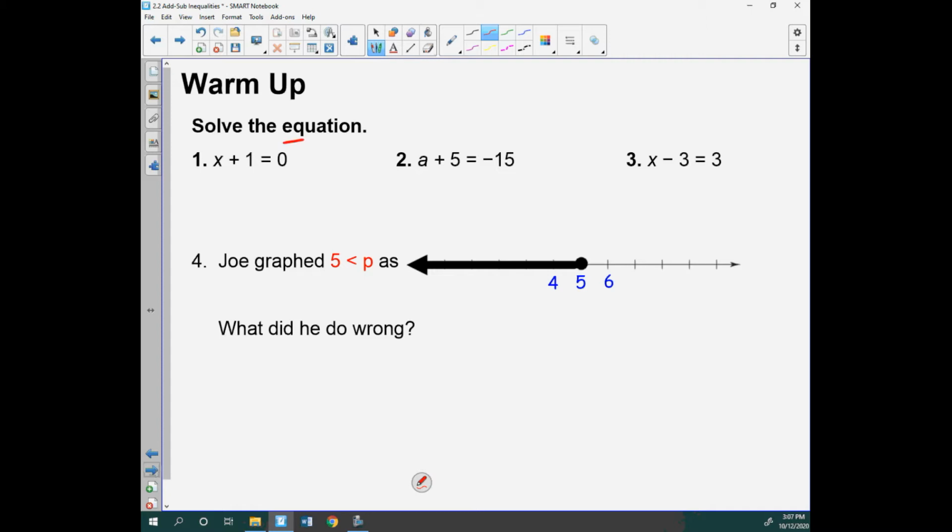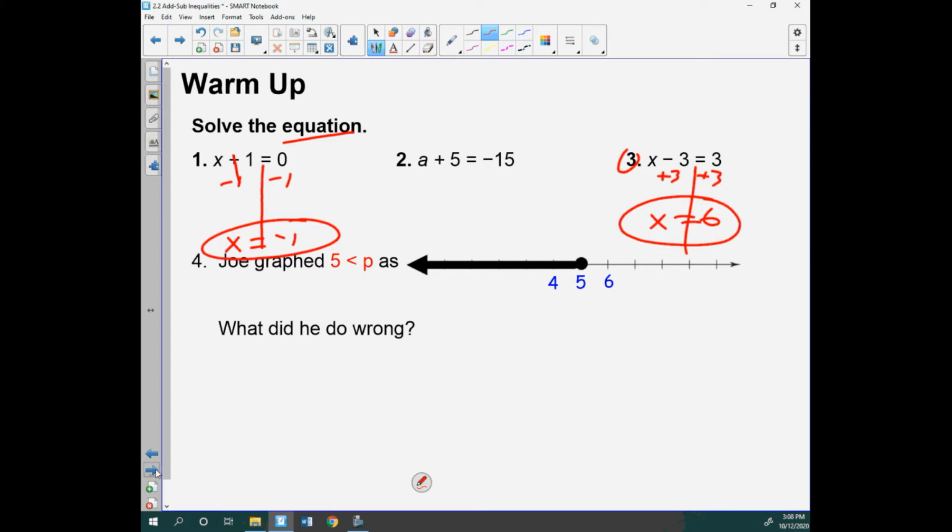This first one is an equation, right? And so how we would do that is we just want to get x all by itself on the other side, right? So all I would do here is subtract 1. That cancels and you're done, right? If I skip over to number 3, draw this down and we're going to add 3 to both sides. If I'm going too fast, just slow the video down and stop it. But that should be super review, okay?